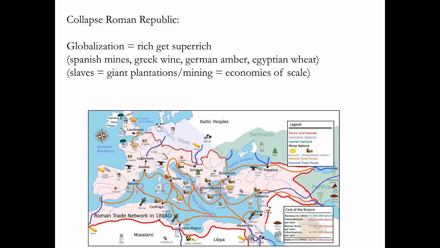Not only do you have to compete with Italians, but now, how do you compete with the Spanish mines that are overflowing with gold and silver? Greek wine. How? Carpentry and wood from Phoenicia. The cedar trees of Phoenicia are famous. Well, if you're a timber worker in northern Italy, you just lost. Because if I'm a rich patrician, I'm not buying Italian pine, Italian timber. I'm buying Phoenician cedar. It smells better and it's awesome. It's some of the best wood in the ancient world.